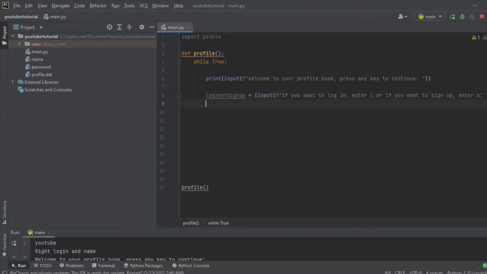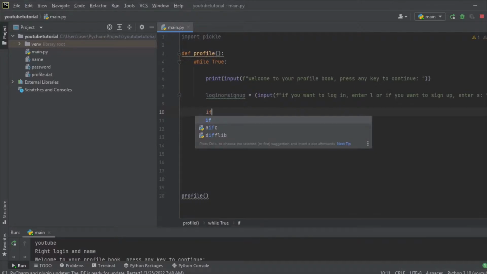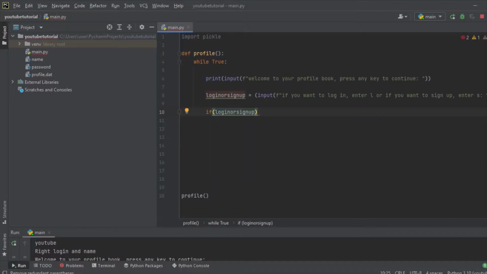Then we are going to do something, which is write if login or sign up is equal to S. That means if we input S, which is for sign up.